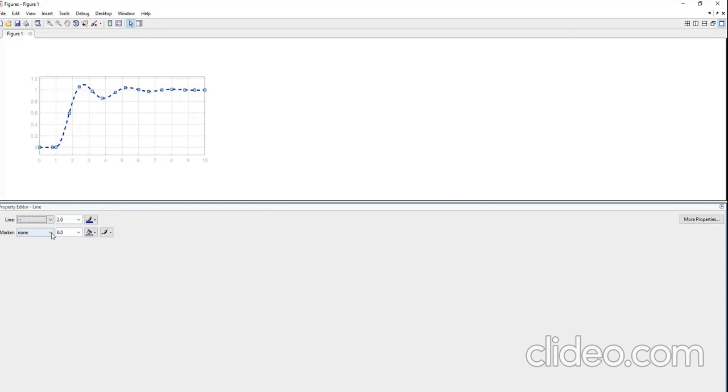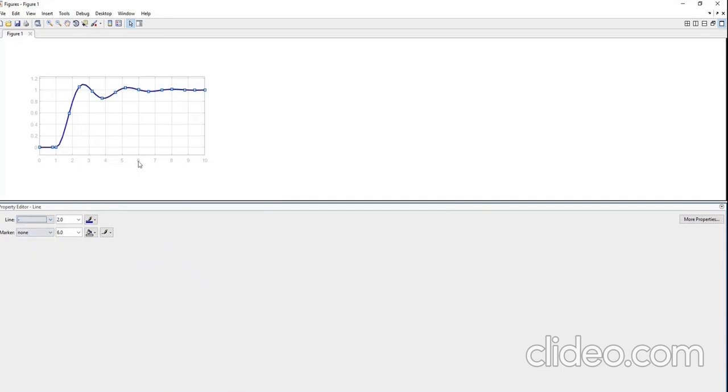You can choose a marker, line marker, for example, pentagram, hexagram, anything, or you can choose no one. So let's go back to our line. It is here.